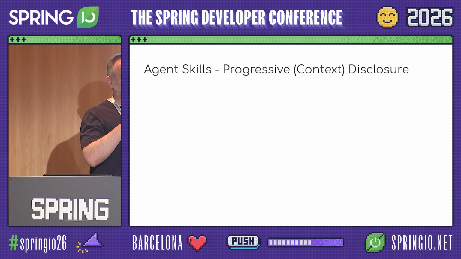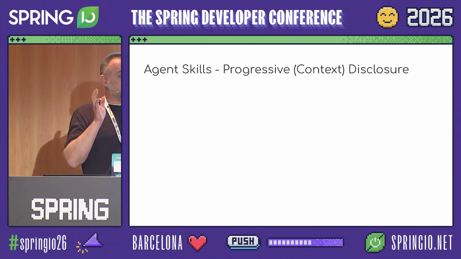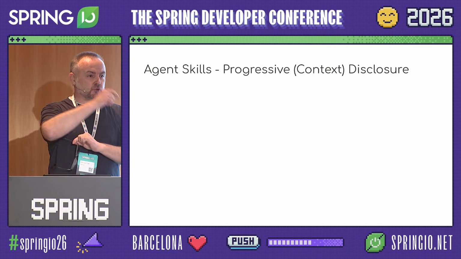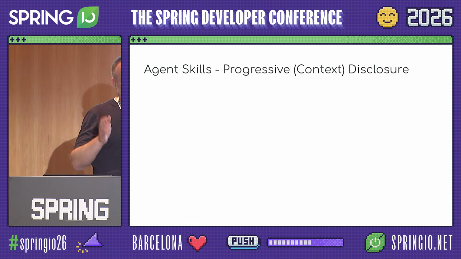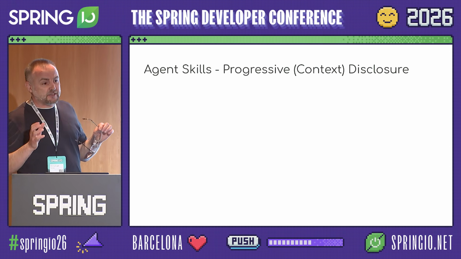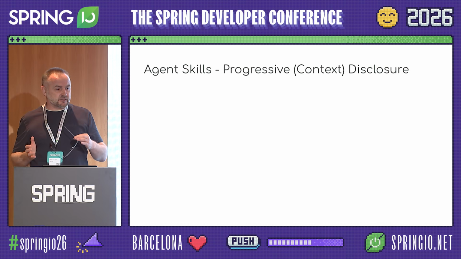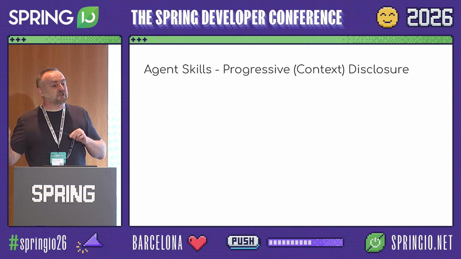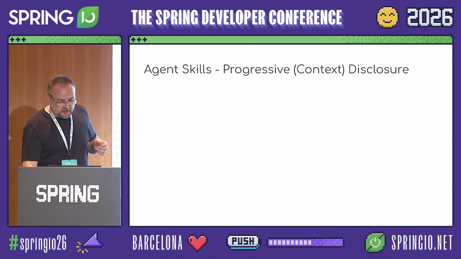The previous pattern, the tool search tool, was doing the same principle, so you do not preload all tool definitions upfront. You're letting the LLM decide which tool to add for any particular task. Agent skills, a very popular technique lately, actually try to solve the same problem for the context in general. So do not preload your context upfront with various information that is important for you, but let the LLM decide what is important and what it needs for the particular task to do.